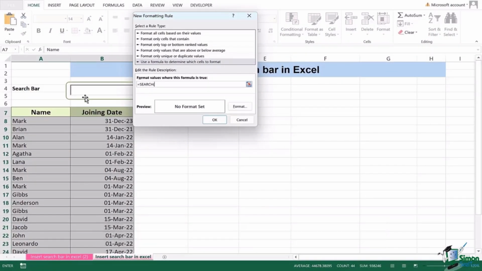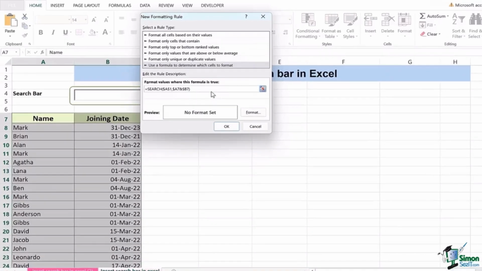In this case, when I went to the properties of the search bar, I had selected A1. So I'll select the same, followed by a comma. Now I will select only the headings of my data. In this case, the headings are the name and the date joined. Then I will remove the dollar signs which are behind the number, and instead of the colon, I'm going to add the and sign. And then I am going to ensure that my formula is closed.